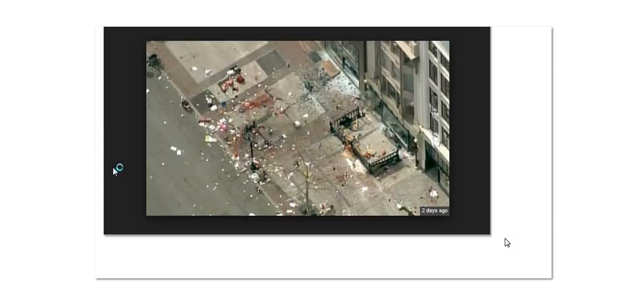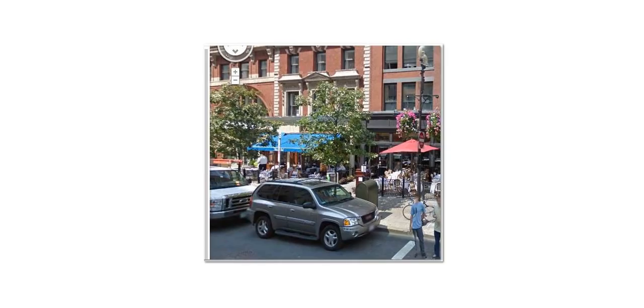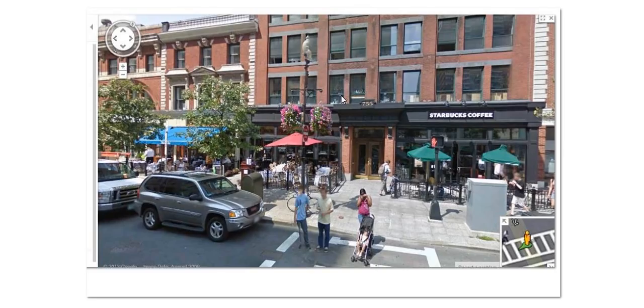There's right where that LensCrafters is. Notice that right there — this is right above the Starbucks. There's another one of those red things. Now the Starbucks was on down the street a little bit; it's in the 7756. See the blue awning? See the Haagen-Dazs? There's the little red thing. I don't know what that is — I don't know if that's a transmitter or what, but it's very peculiar that they're only there.